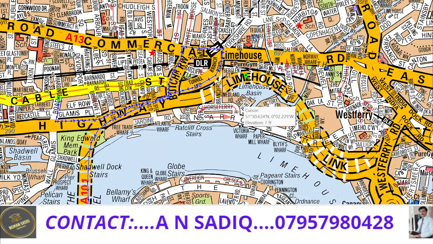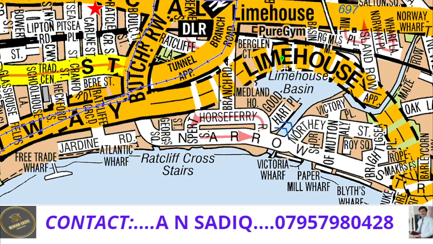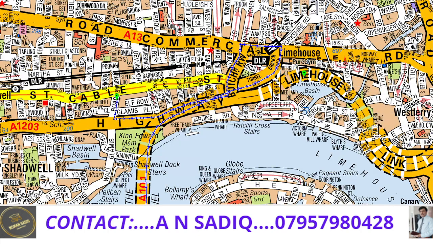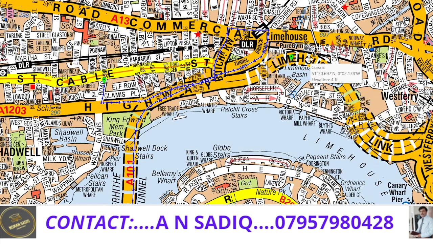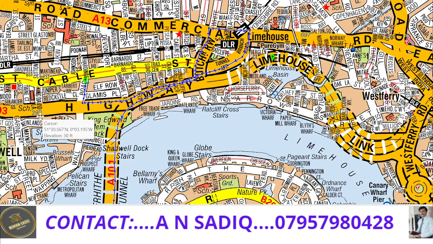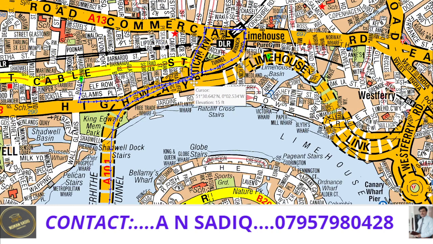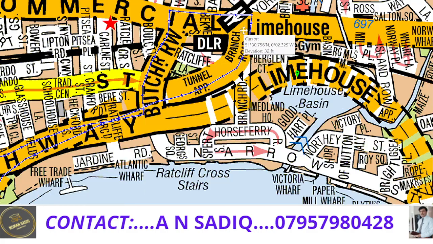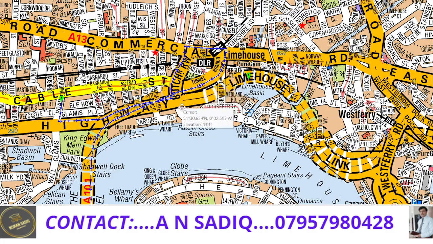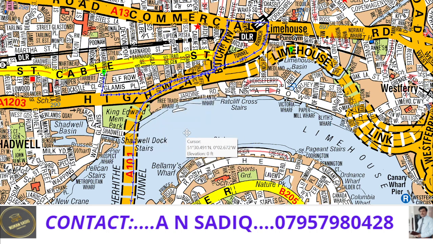So this is your full route from green to red marker, but this portion was a little bit complicated for some people. Now let's suppose the starting point is here. Always remember, this is another tunnel which is the Limehouse link. This is a different tunnel, and the Rotherhithe tunnel is different, and these two tunnels have nothing to do with each other. The Limehouse tunnel ends at this point, and then this is a highway which is at the top. But the Rotherhithe tunnel starts from here, from this tunnel approach, and then you will go underneath. So always remember this, and don't confuse these two tunnels with each other.